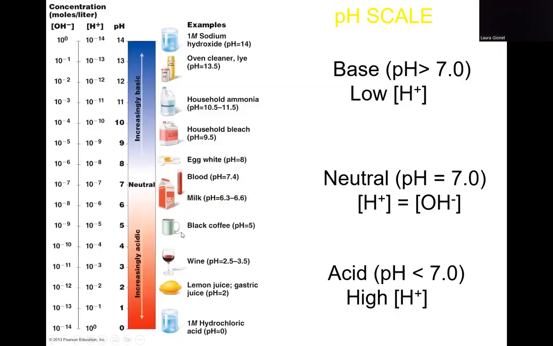And this is just kind of a table that shows you, in a linear, vertical direction, we should say, when we're here at neutral, what are some examples of common things that you might find in your household, like bleach and ammonia, what their pHs are, and things that are common acids that you can find in your house.